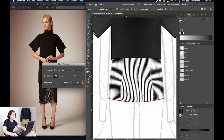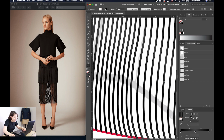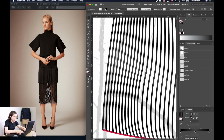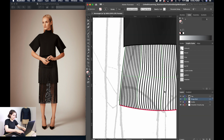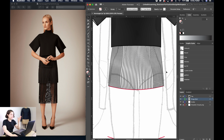10. How tight do we want this? 10 is good for now. Let's do 10. And see, we kind of lose our effect, which I don't really know how to fix. At the moment we kind of end up losing the gradient that we put on. It's on the ones that we manually made, but then on all these middle ones, the gradient's not right. But you know what? I'm not going to worry about it. This is kind of what happens sometimes. I'm going to leave it for now and see how good or bad it looks later. And it's probably not that important because that gradient is so subtle anyway, so whatever.